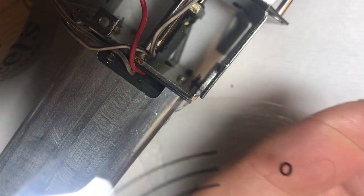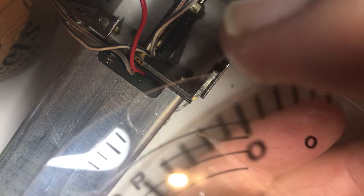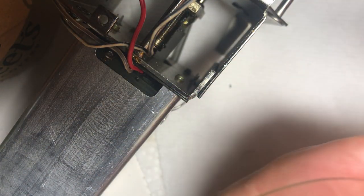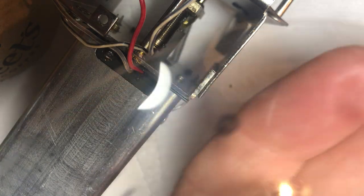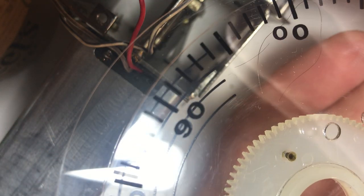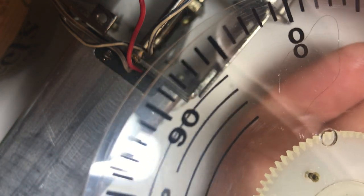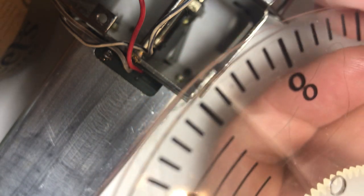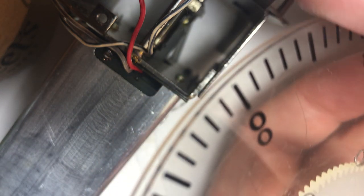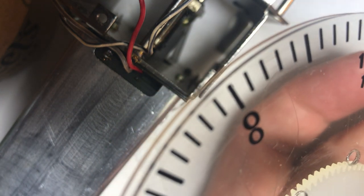When you put these together, you want to make sure they're lined up — you want to get the zeros lined up. You can see the zeros here. Line them up and then you're all lined up and you can start putting it together. Of course, you've got to do the PTO alignment later.